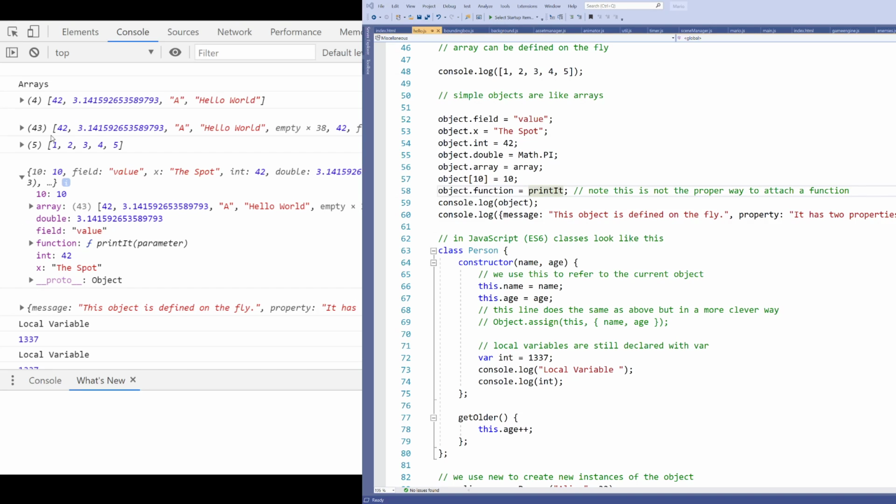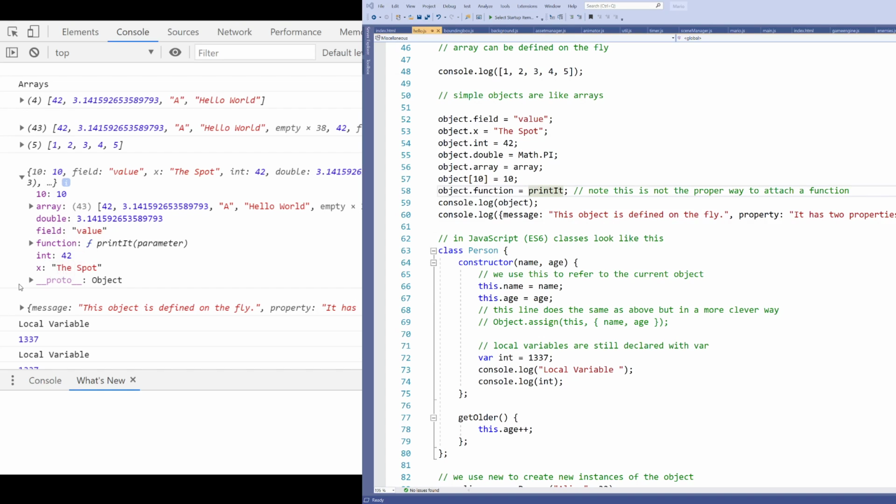Now, the only difference is it put this one in square braces and this one in curly braces because we told it that we intended it to be different. We told it when we initialized it we wanted array to be an array and we wanted object to be an object. And so since we told JavaScript that we wanted it to be different things, it's treating it as different things, even though, again, under the hood, it is going to be the same thing. Now, here, all the elements that we expect to be are in here.